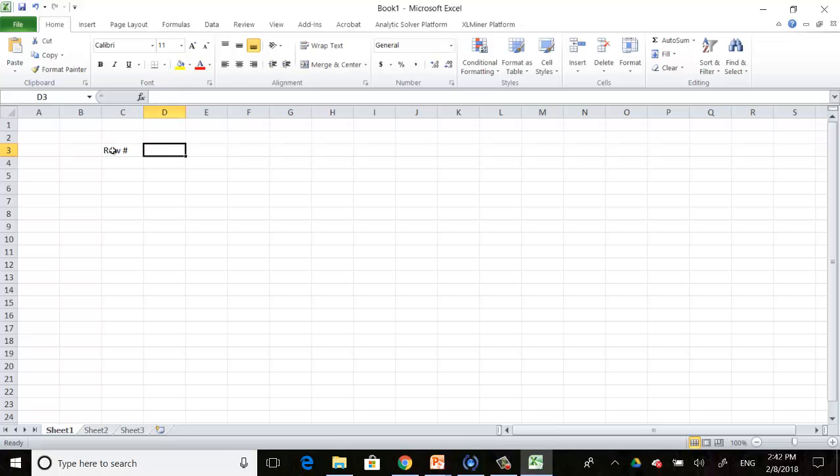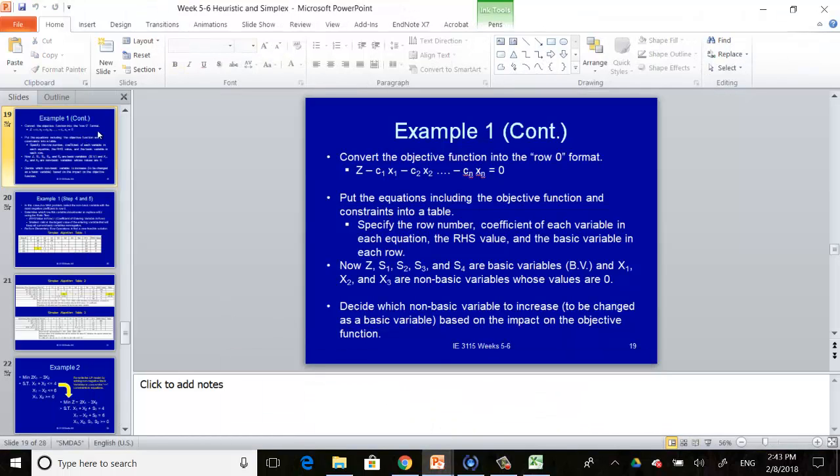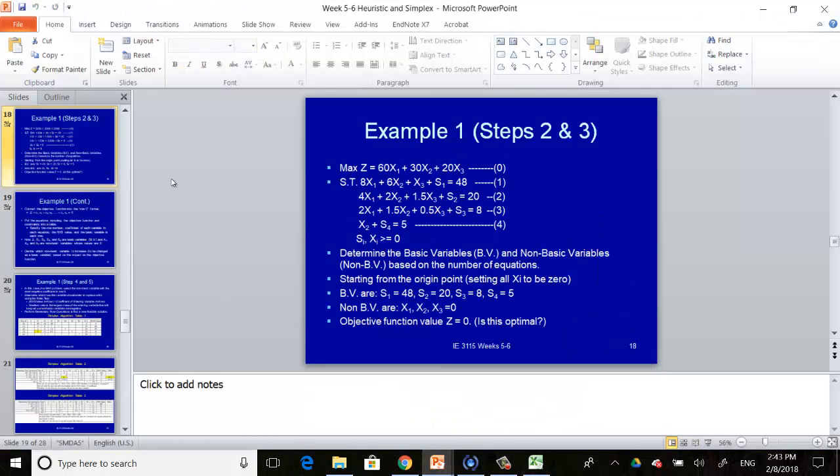We'll set up the header of your table. Then z, or all the variables, will list them. In that case, we have z, x1, x2, x3, then s1 all the way to s4. So we're going to list all of them in your Excel.